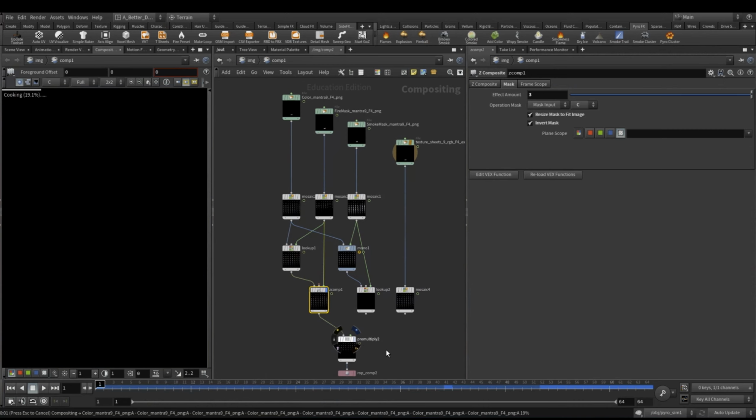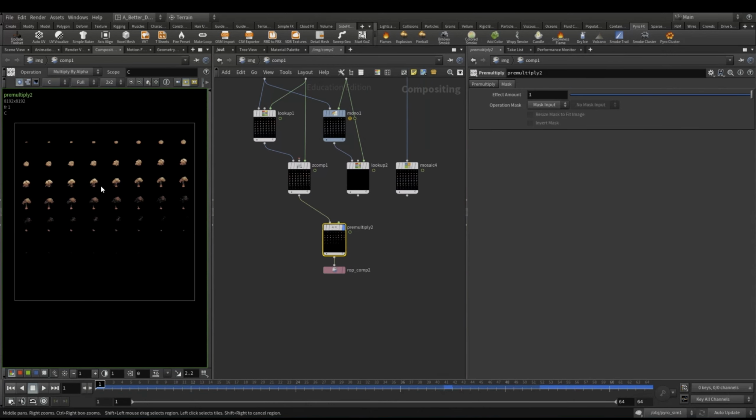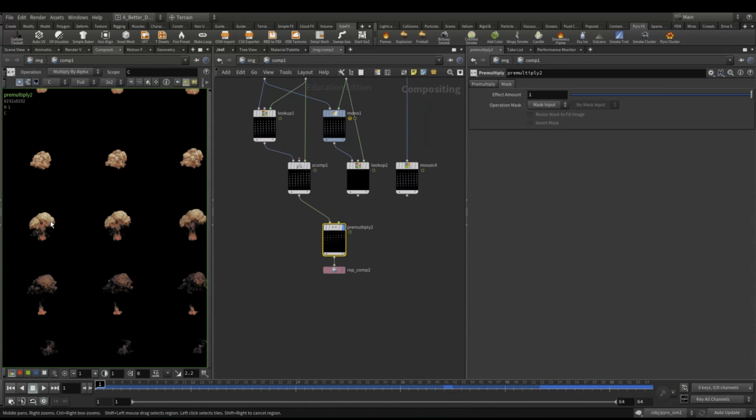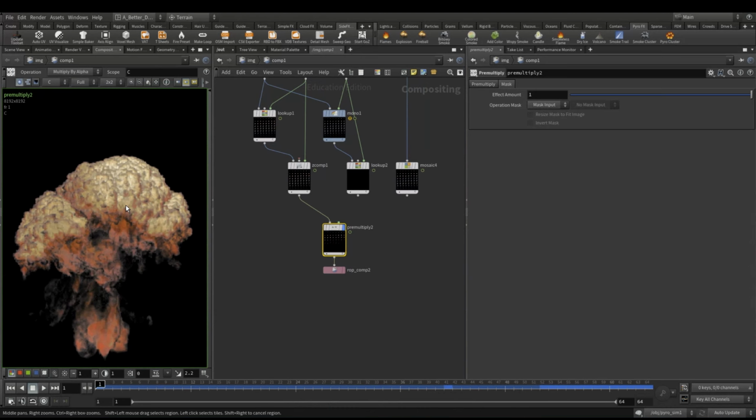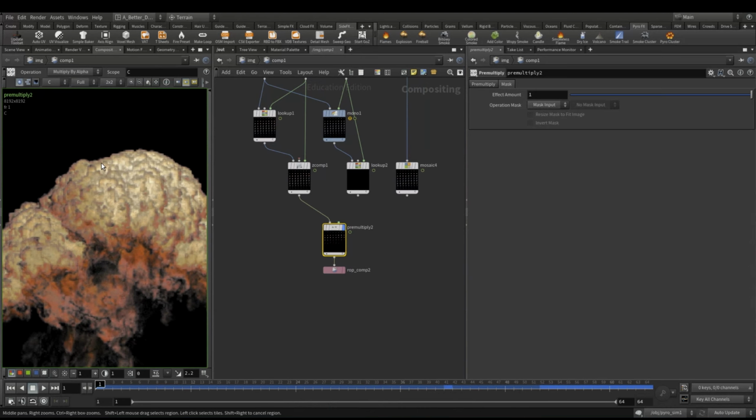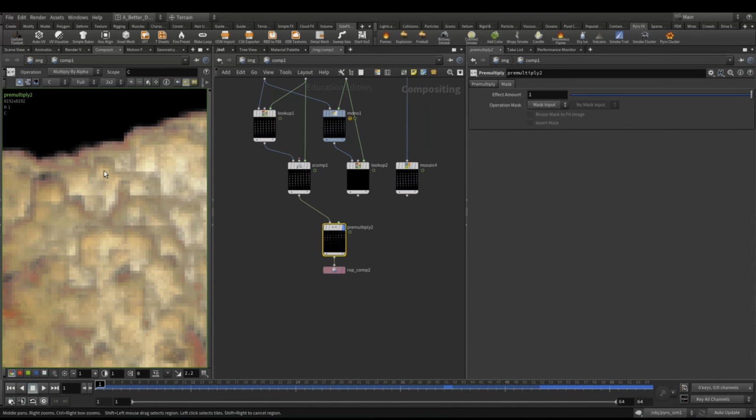Bring it down here to this pre-multiply, because it takes the image, let's find a good one here, all your little rendered images, and these are again quite large. This was 8192 out of the total, so we have to get really close to see any difference here.